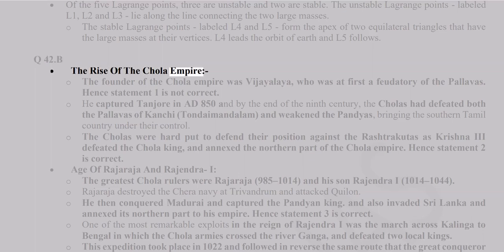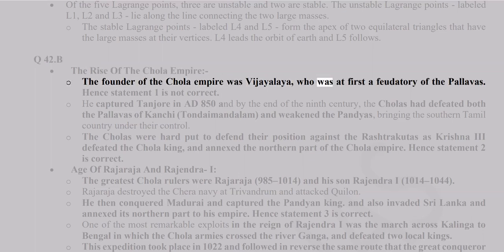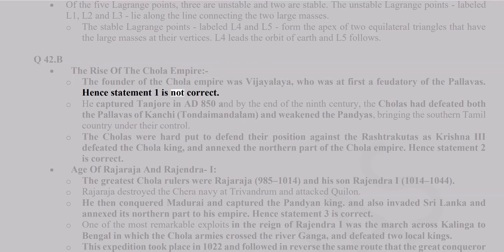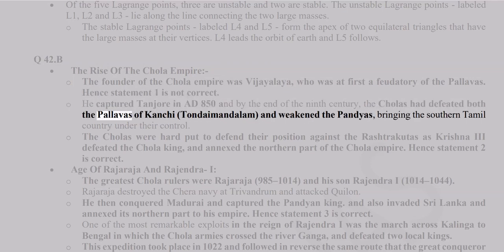The rise of the Chola Empire. The founder of the Chola Empire was Vijayalaya, who was at first a feudatory of the Pallavas. Hence statement 1 is not correct. He captured Tanjore in AD 850 and by the end of the 9th century, the Cholas had defeated both the Pallavas of Kanchi, Tondaimandalam, and weakened the Pandyas, bringing the southern Tamil country under their control.